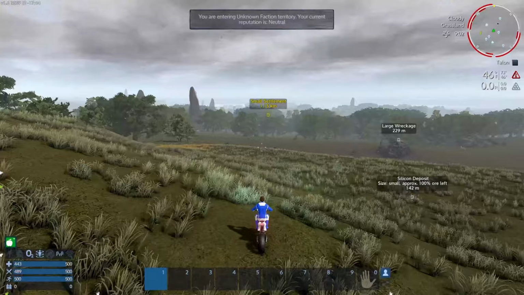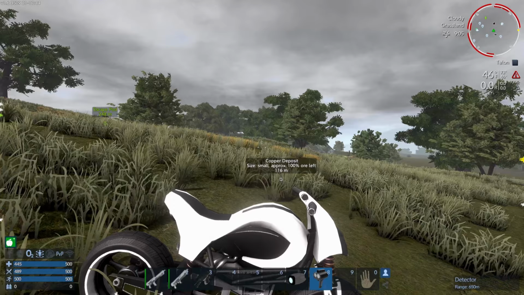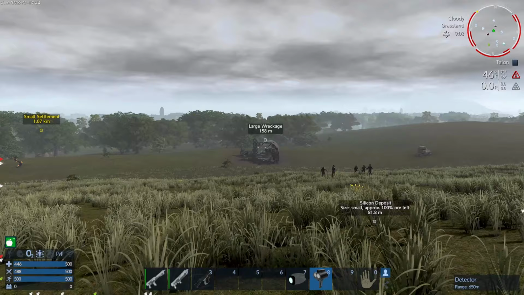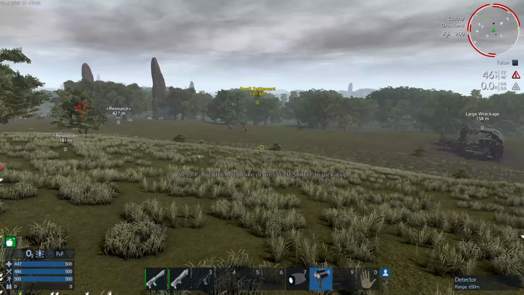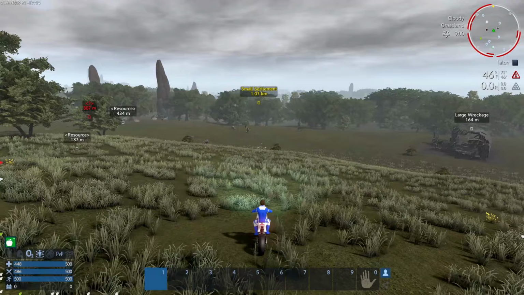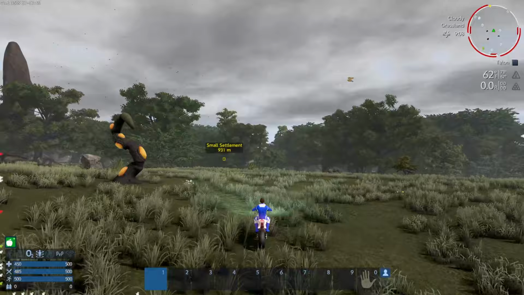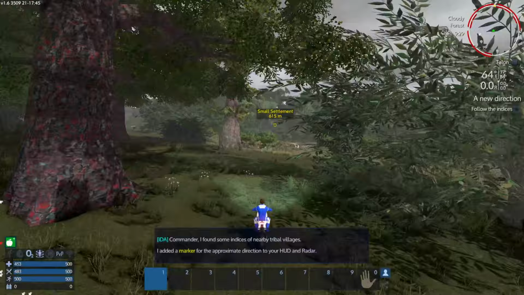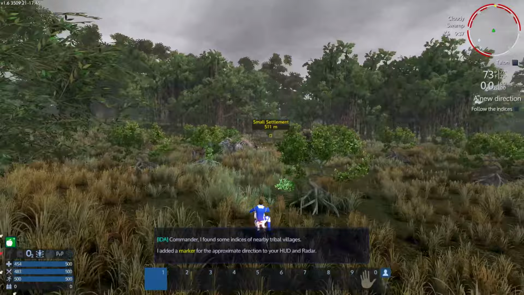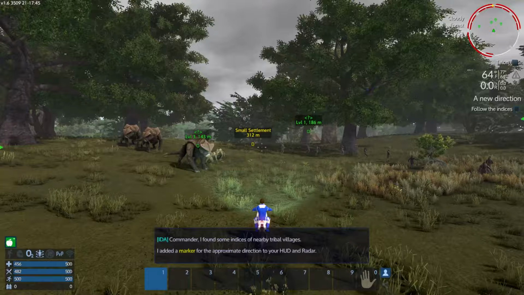Let's go talk to the chief. There's Talon. I've officially discovered them. Okay, we got the iron, silicon, and copper deposits on the map. I think the iron and the copper are in Talon territory. May not be able to use them till I'm friendly with them. Hi guys. What all are you doing here?